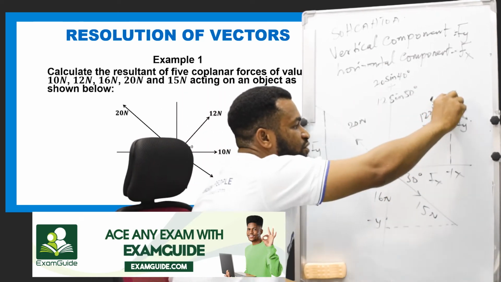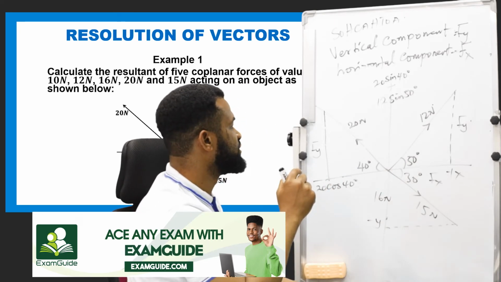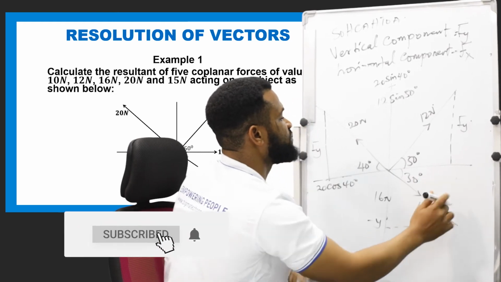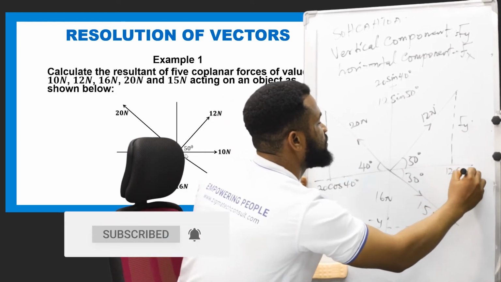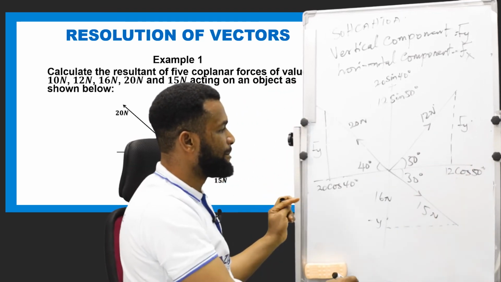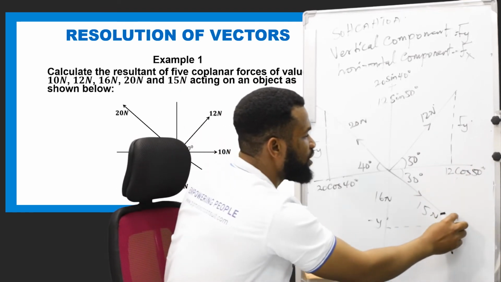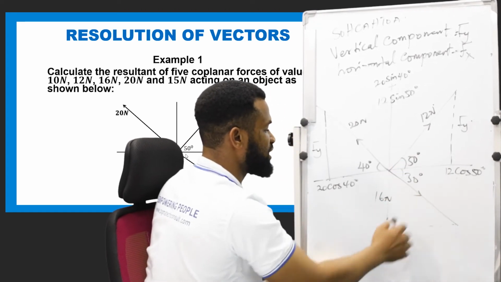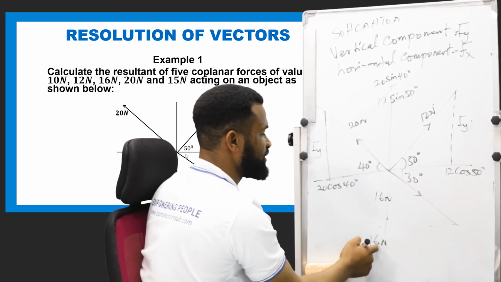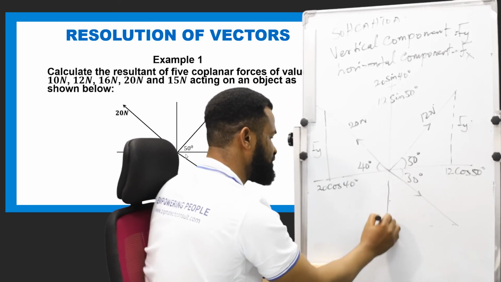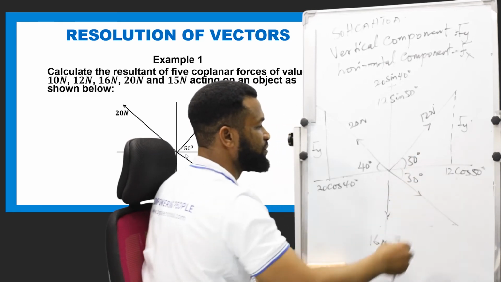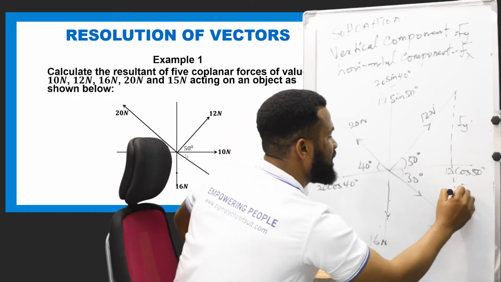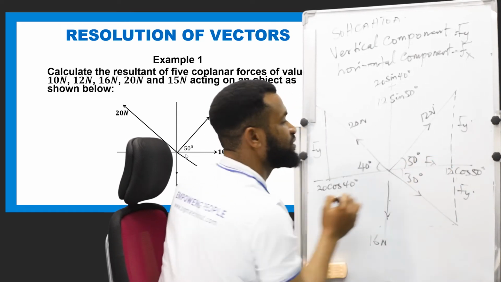So I'm going to resolve this also horizontally. When I resolve this horizontally, on this, it's going to be 12 cos 50. All right, I'm done with that. If I resolve this, I'm not going to project it to this vertical. I'm going to project it to the horizontal. Remember, 16 Newton is already here because that is the direction of the force. If I resolve this to the horizontal, I'm going to have this. I'm projecting it here. And that is going to be Fy, and this is Fx.